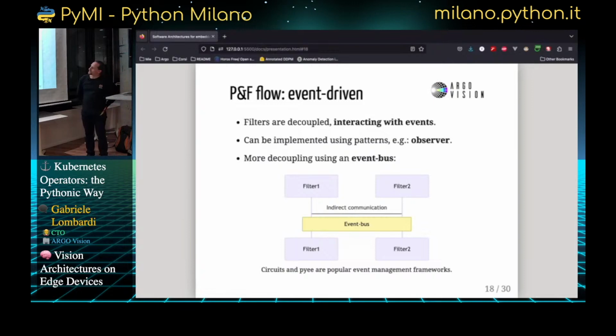Another possibility is to use events. You can use events both in the push manner and pull manner. What I want to say here is that the event bus can be a component that allows you to decouple the filters, decouple the presence of queues, decouple in general the messaging issues. And you can configure the event bus to connect things. This is another solution. Obviously, this gives you flexibility. In general, you lose in speed depending on the event bus you use.